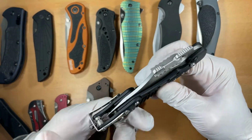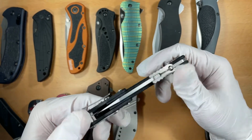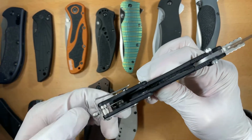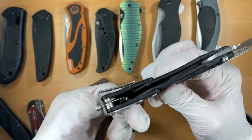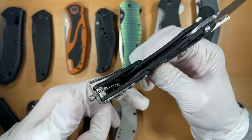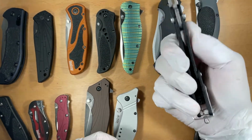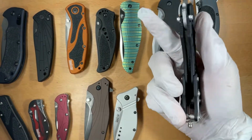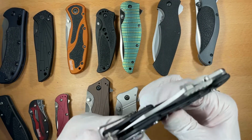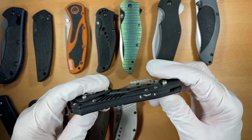It came out in gray as well. I kind of wish I got it in that color. I'm starting to open it a little bit easier. So basically, you press the lever down and then let it go right away. That way you can have it sort of smooth. Like I said, I used to be able to open it with one hand, and a lot of people used to be able to do that, but it's still real awkward. You are afraid that the blade might get in the way of your hands. That's probably one of the reasons why they don't make it anymore.